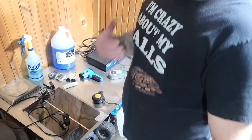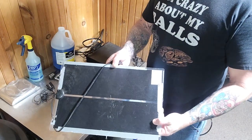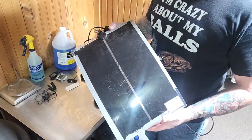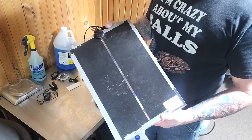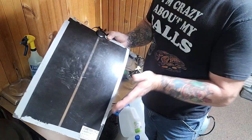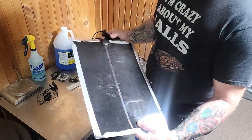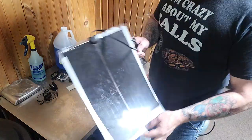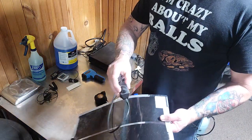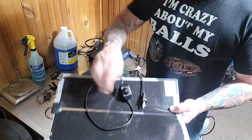Number one, in my opinion: a heat mat. I like these — you can get them in different sizes. I go right for the big one from the get-go, so I don't have to buy a bunch of different size mats as the snake grows up. You just use less mat and use a little more as they grow or your enclosures get bigger. This is an 11 by 17, and I got these right off eBay. It does have a dimmer, but I tell people: do not rely on the dimmer to control your heat mat.